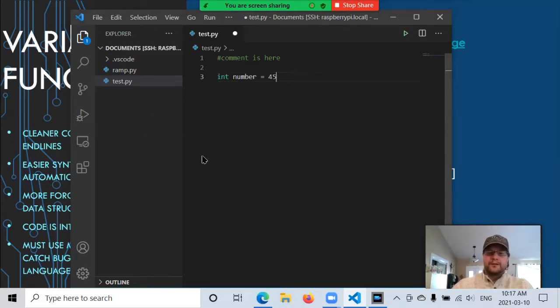But with Python, there's a philosophy that if it quacks like a duck and it walks like a duck, well, then it must be. And so I don't actually need to have that int put in the front of a number. Stands for integer, which is a whole number. And Visual Code actually gives me inspections. So it's telling me, okay, your interpreter is going to say that this is an int. So it knows this is a whole number.